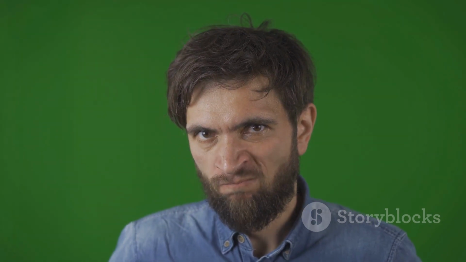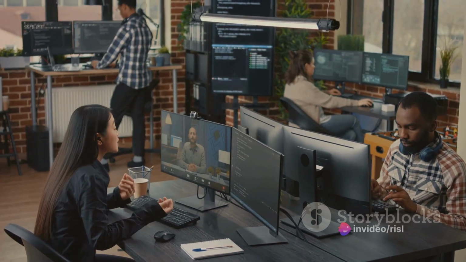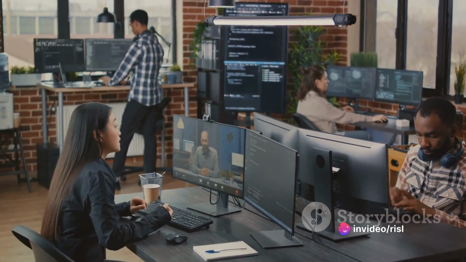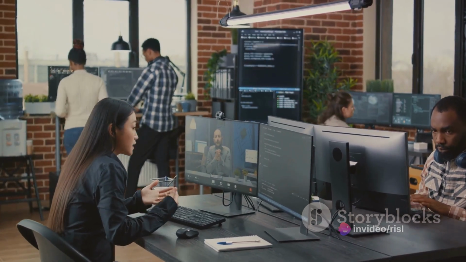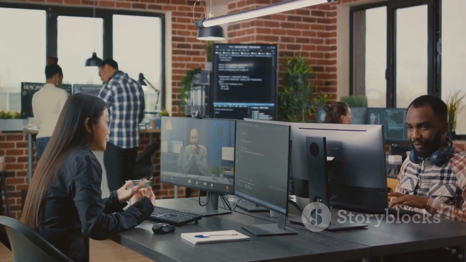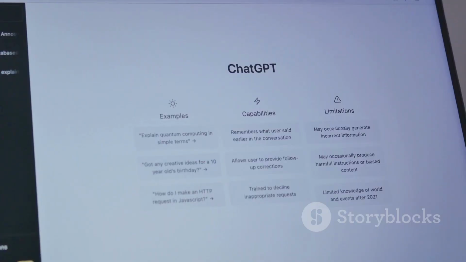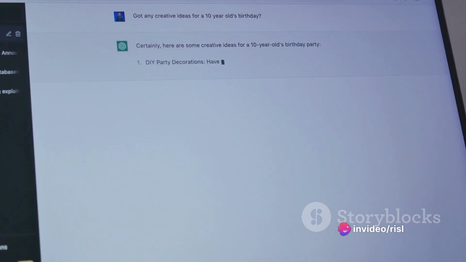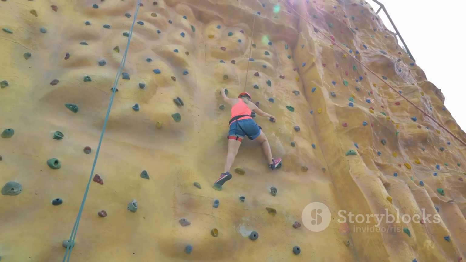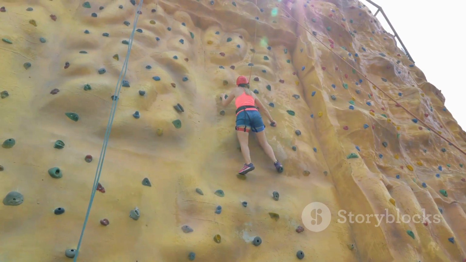These compatibility issues can manifest in a variety of ways. You might experience trouble integrating the tool with your existing software, or perhaps you're finding it difficult to generate the desired outputs. These issues often stem from discrepancies between ChatGPT's design and the specific requirements of your system or project. The good news is that these issues are not insurmountable. They're simply bumps in the road, challenges to be tackled head-on.